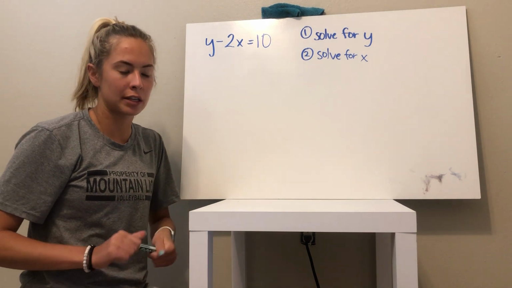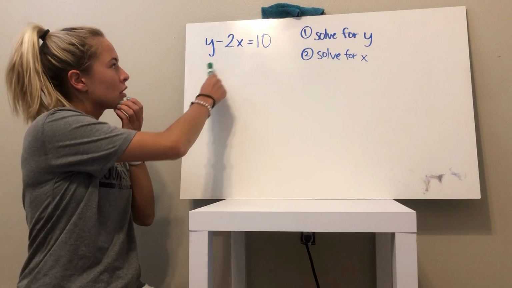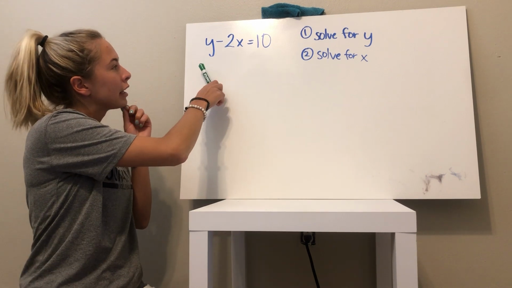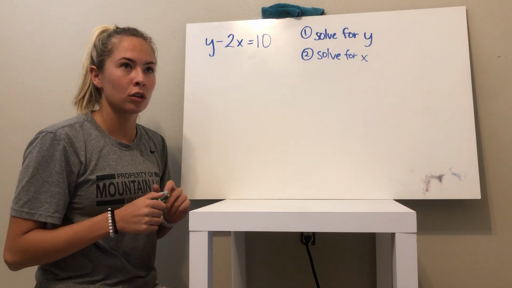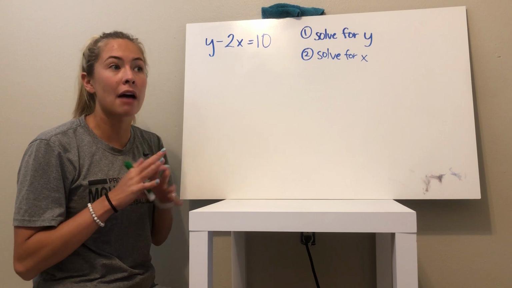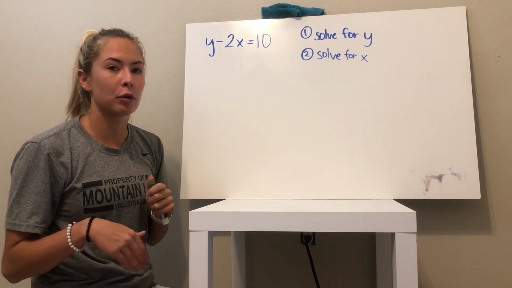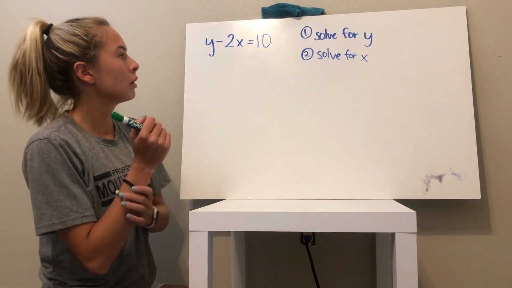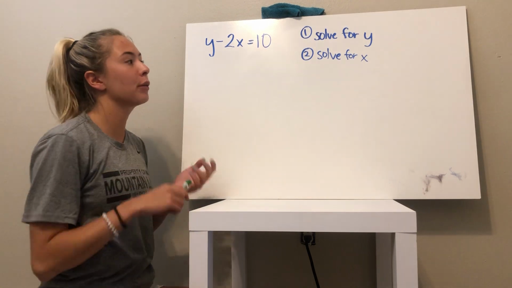So I'm introducing you guys to something that's a little different. If you look at this equation, you'll see that it has a y variable and an x variable. So in this case, our solutions are not going to be a single number that we have done in the past, but we are going to solve for each variable, both y and x, and just see what we get. So first, as you see over here, we're going to solve for y.